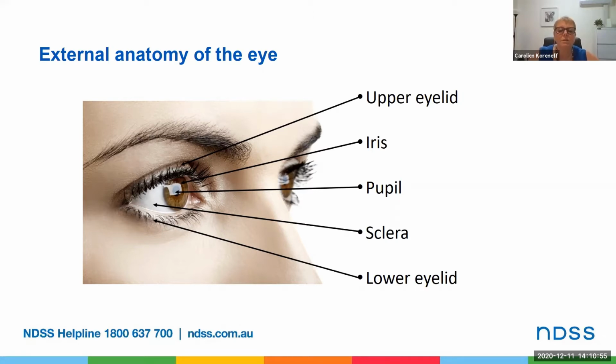The iris is the colorful part of the eye. When we say a person has blue eyes, we really mean the person has blue irises. The iris has muscles attached to it that change its shape. This allows the iris to control how much light goes through to the pupil. The pupil is the black circle in the center of the iris, which is really an opening in the iris. Pupils will get smaller when light shines near them, and they'll open wider when the light is gone.